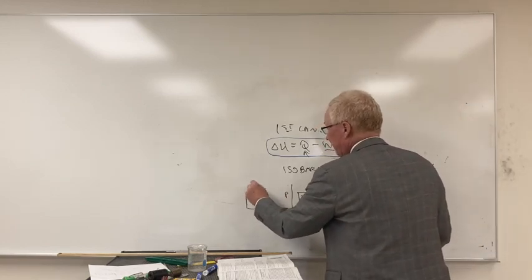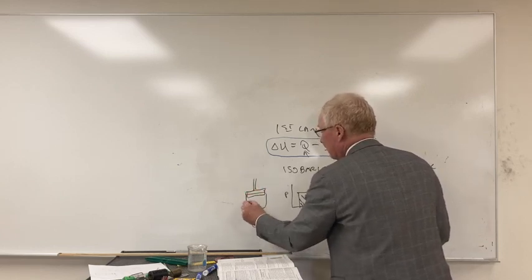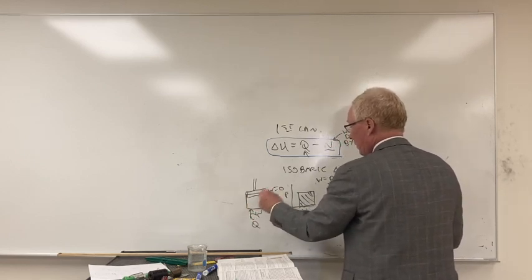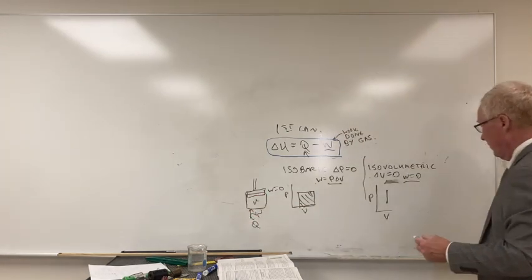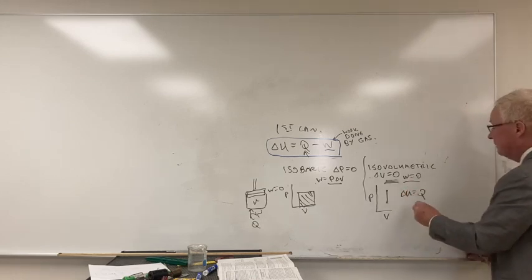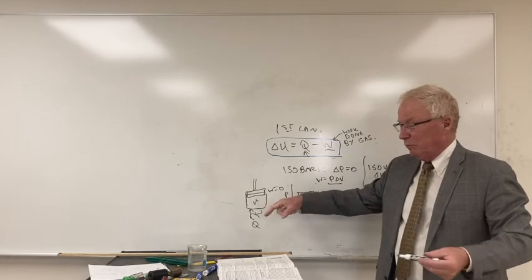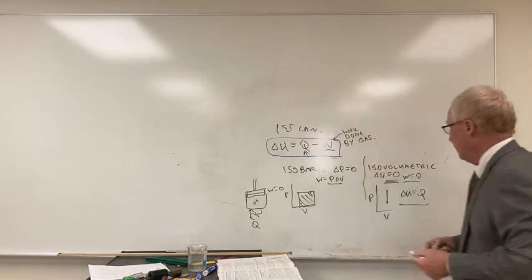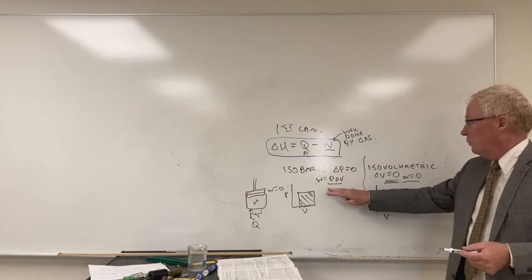So basically what would happen is if you have a container, and we have a piston, and we apply heat, this thing does not move, so work is 0. So all the heat would go into internal energy. So in that case, delta U is just Q. It would just get hotter and hotter and hotter. That's the case there. So those are the two, isobaric and isovolumetric, relating to work.